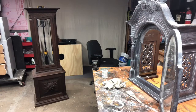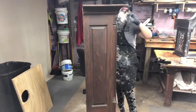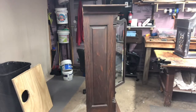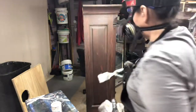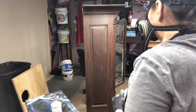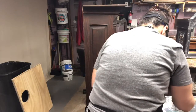I was going to put the base on my spinner, but I think maybe it'll be better if it's not moving. All right, well, let's try it out. Here goes nothing. Always stressful doing this. Sometimes you gotta just do it.